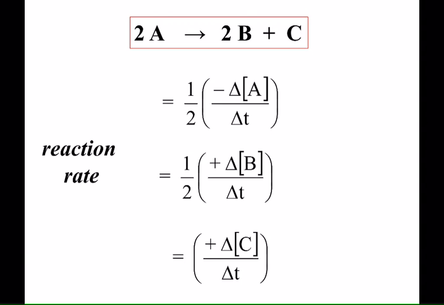The only one you don't have to monkey much with is if you track the rate of change of something with a stoichiometric coefficient of 1, and it's a product, which is C. So, in other words, this right here is the reported reaction rate.